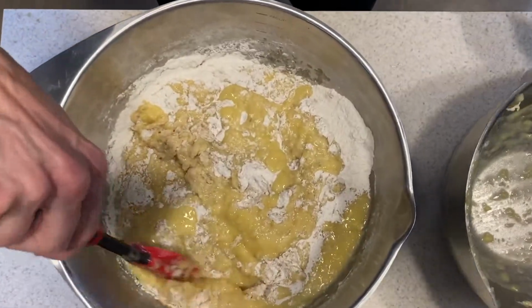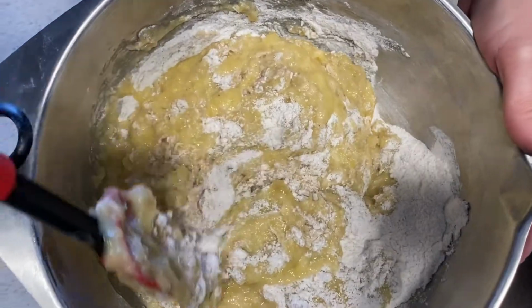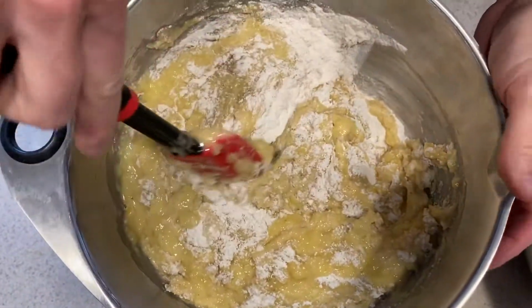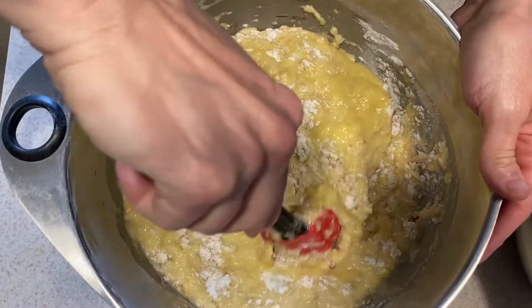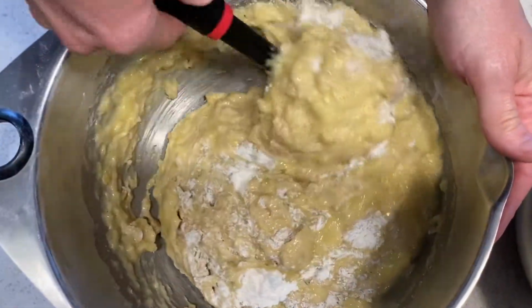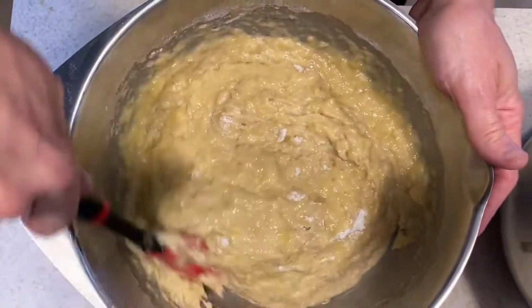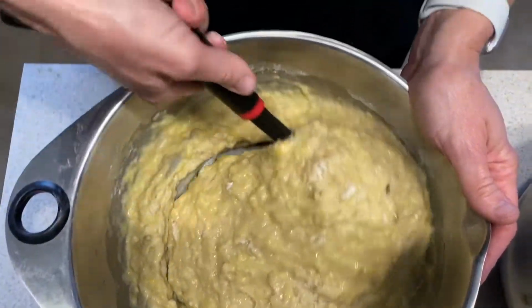Oh my gosh. The banana and the pineapple smells like a tropical drink right now. I am wishing I had me a lapu lapu. You could also add pecans to this recipe, but usually if I put that kind of stuff into things, my family doesn't like it. I think it's a texture thing. I would love me some pecans in here, but can you get that out of my old face, please?